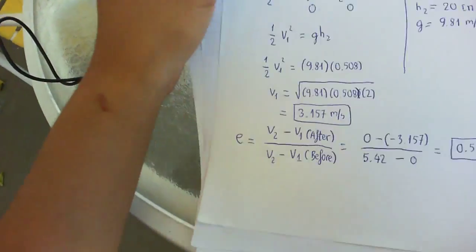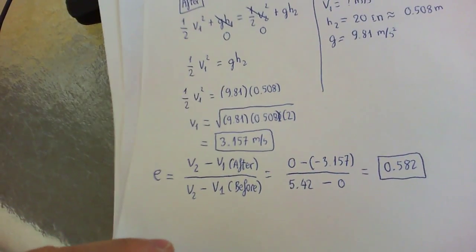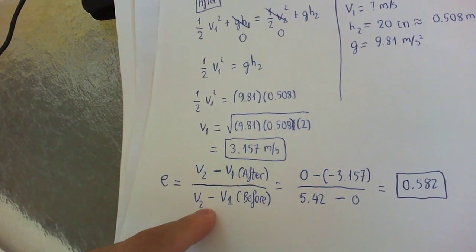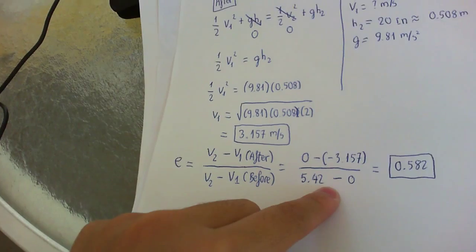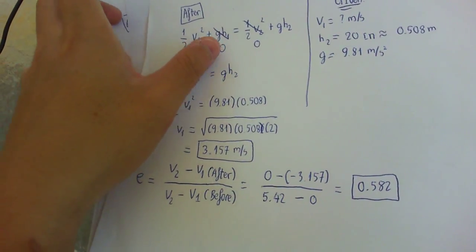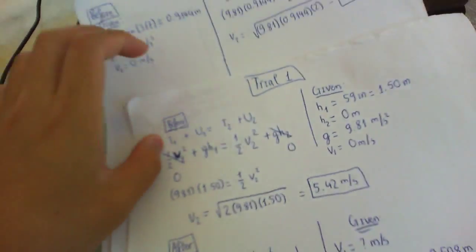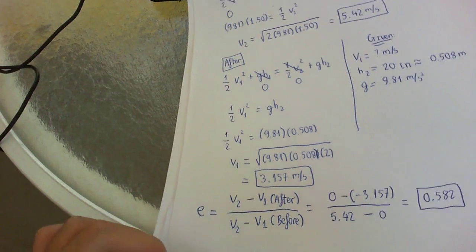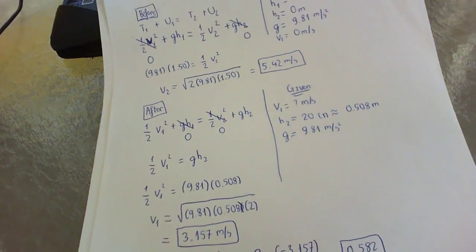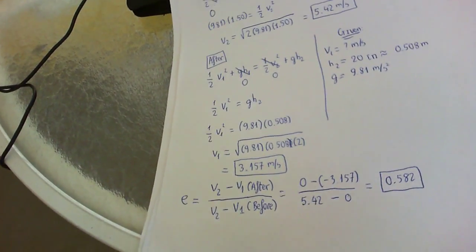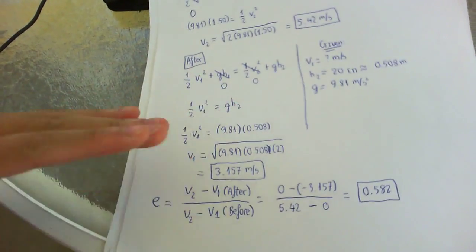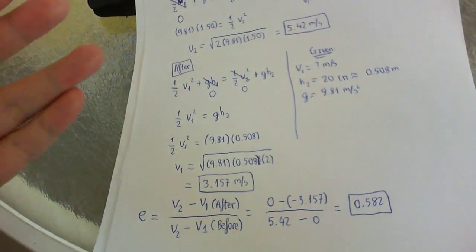Afterward, I just plug the values into the equation of coefficient of restitution right there, and this is the relative speed after collision over the relative speed before the collision, and I got that answer. And I tried the second trial and third trial, and they should have the same value for coefficient of restitution because the ball is made of the same material, and we use the same ground. We're not changing the position or the location where I do the experiment. And that's pretty much for my experiments.